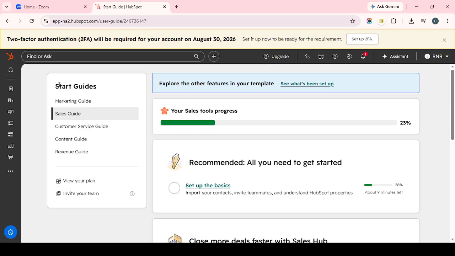Once that's done, your Zoom and HubSpot integration should be ready to use. Going forward, this setup can help you save time, improve contact tracking, and keep meeting information centralized inside HubSpot. If you're using both tools regularly, setting up this connection is a simple but valuable way to streamline your workflow.